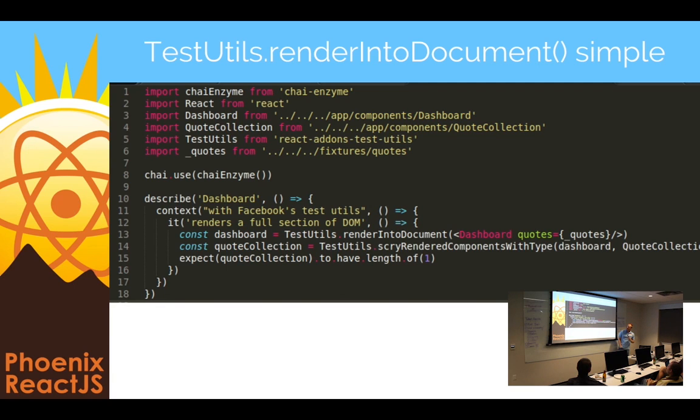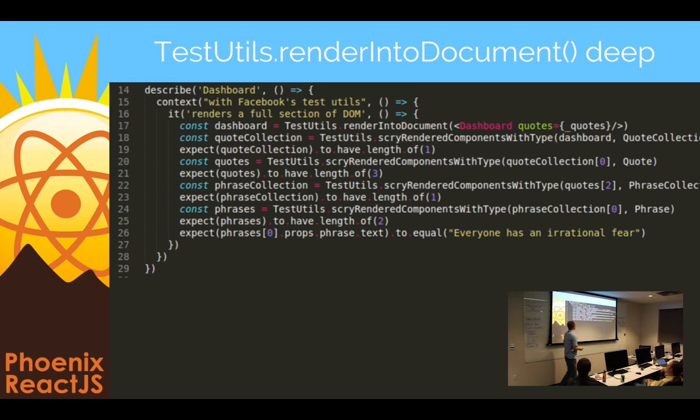So the cool thing about these assertions, by the way, is they are chai. And what's great is when you write these assertions, they read like English. We expect the quote collection to have a length of 1, meaning there should be one quote collection. Okay? And sorry, something I need to point out. I've got these lines here: use chai and enzyme, and up at the very top we're importing enzyme. It shouldn't be on this slide. We're not dealing with enzyme yet.